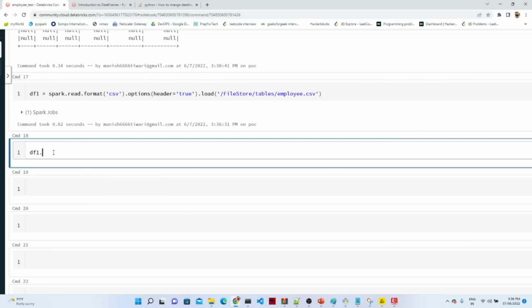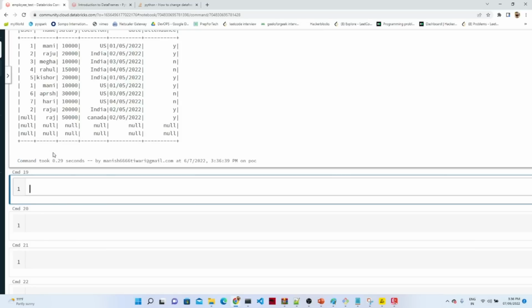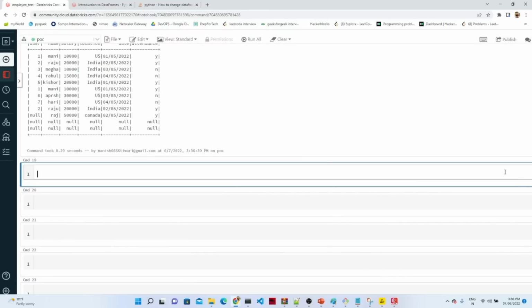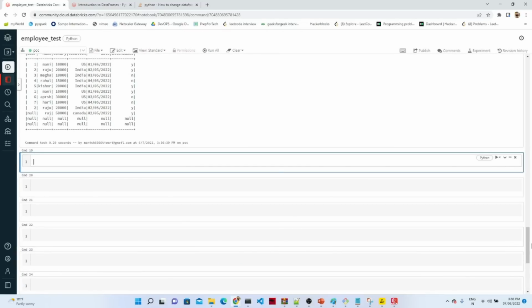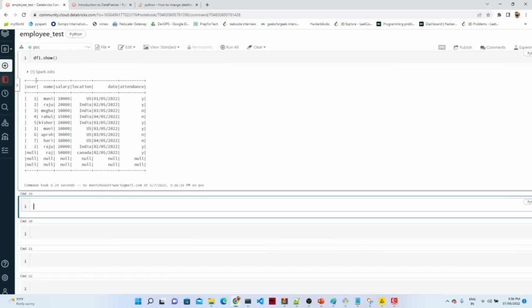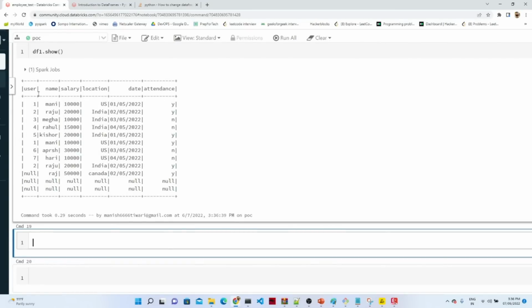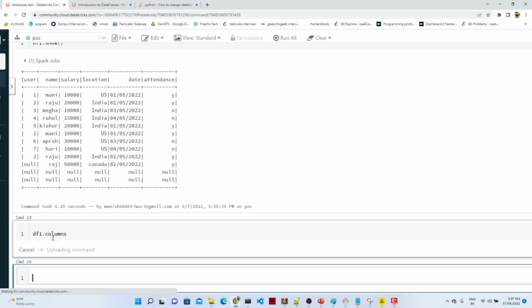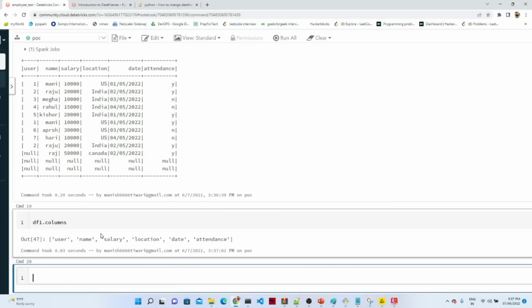Now if you see df1.show, it will give you the proper result. Let me scroll up. Now you can see we have a username and the salary, right? We got username, salary, location and all. And if you want to see the columns also, you will get to see.